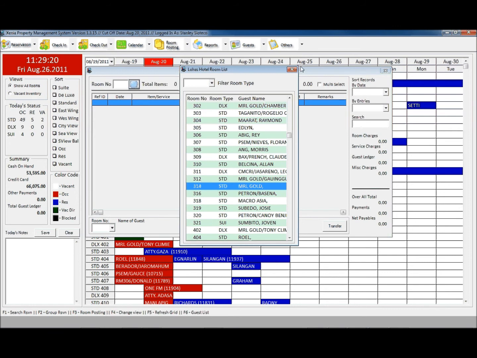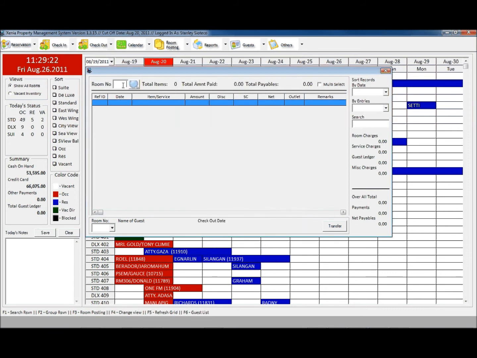First, let's look at the charges of those rooms. 312 has only one charge. 314 has only one charge also. So let's transfer it to 312. You put the room number that will absorb the room charges, and you put 314 here.